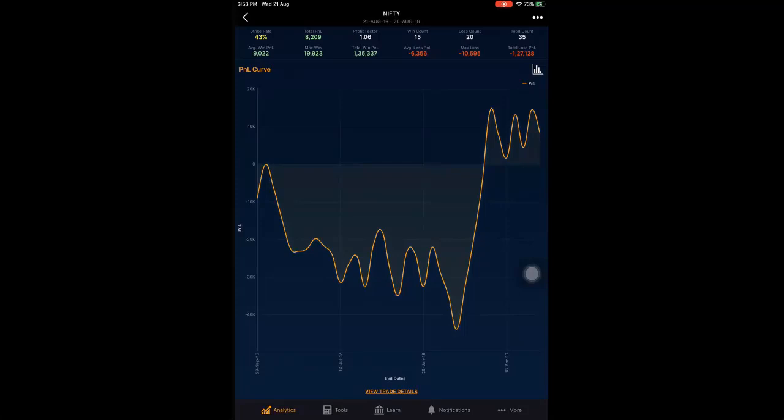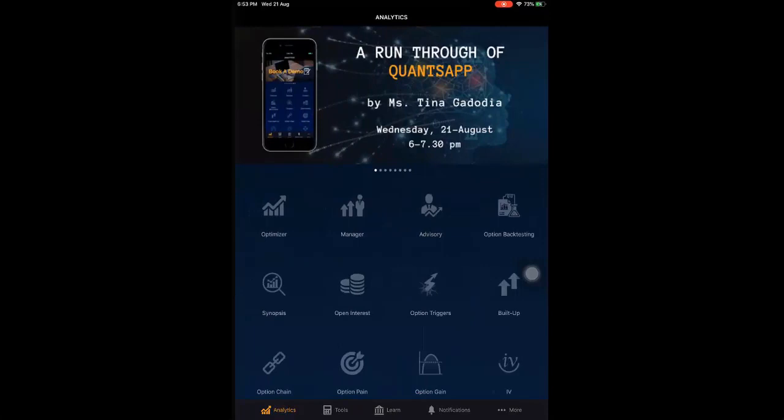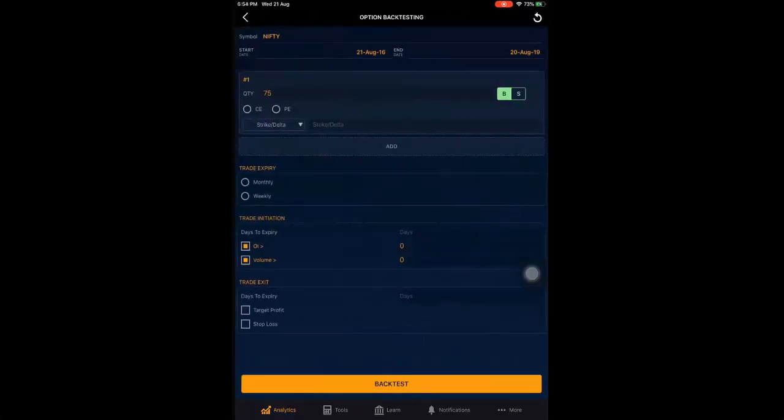So my max win is 19,900. Why? This is because one particular day the entire jump came. So it did not exit at 10,000. One day prior it would be 9,000, next day it is 19,000. So you're getting 19,000. The data we currently have here is the end of the day data, so it is EOD data. Based on the EOD data, you can conduct the complete backtest and understand how the strategy is. You can do n number of legs, be it 1 leg, 2 leg, 3 leg, 4 leg, anyways.